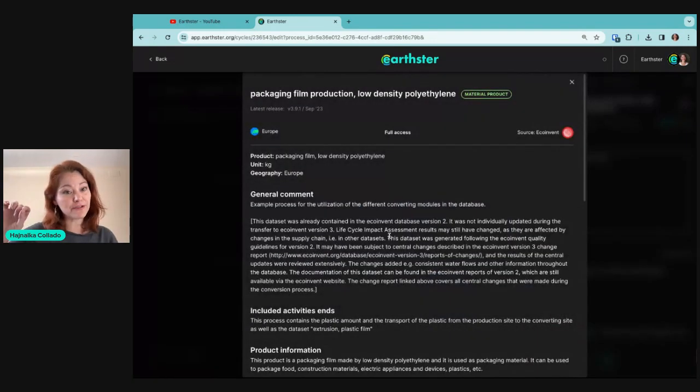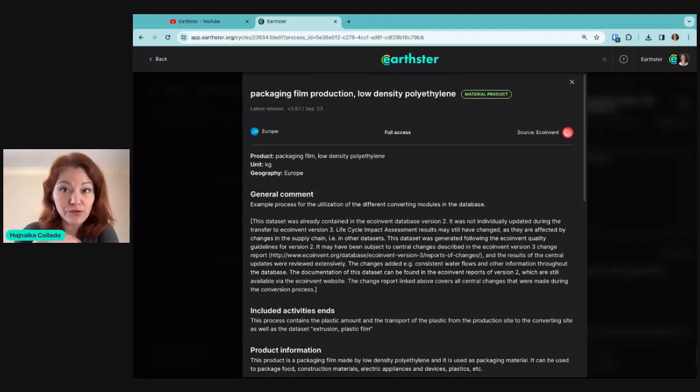This same info button is visible when you're adding your inputs. I'll show you in a moment. And here you see the basic information of the dataset, what is in the database. If this is a user cycle, you would see clearly what the source is, the organization name, and how much access you have to the data. The one I'm demoing with now is with a full ecoinvent license.